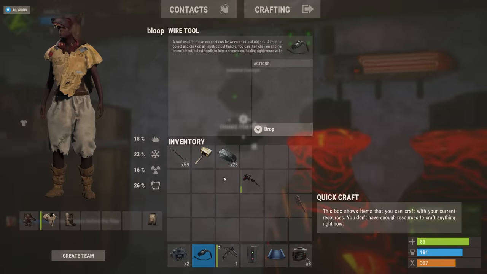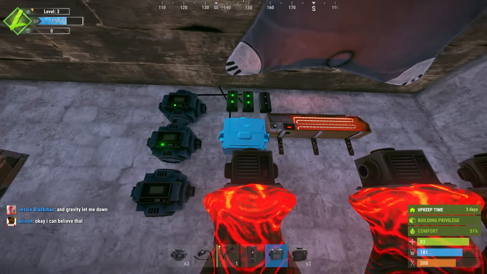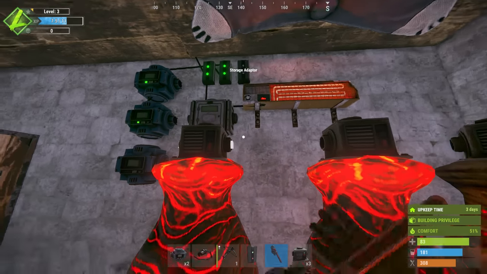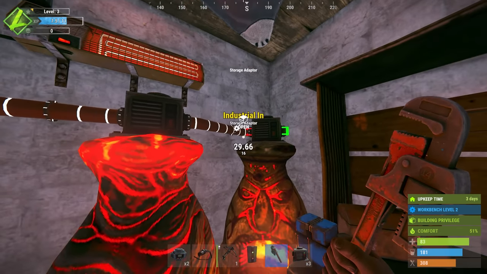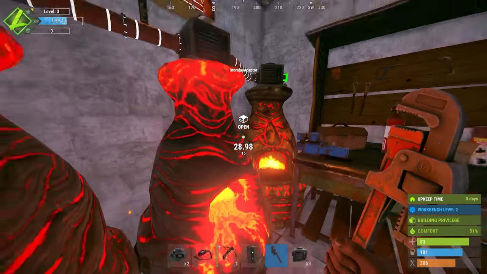So let's make a charcoal box. That means we need a splitter, which I think we already have, right? Yeah. Can I put that there? Is it going to fit? Yeah. Okay, we've got the pipe tool. So pipe these up. You can daisy chain furnaces, which is just the most beautiful thing in the world. Industrial out. Let's go and put these bad boys into the splitter.